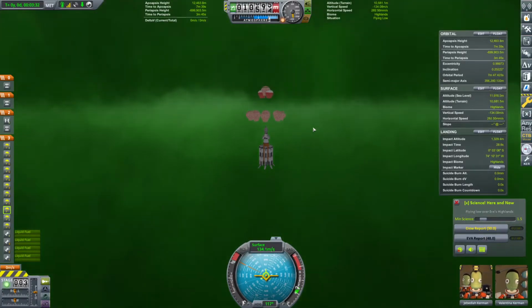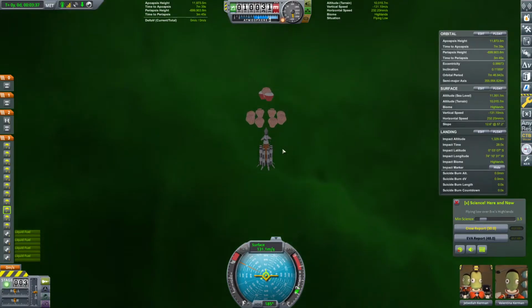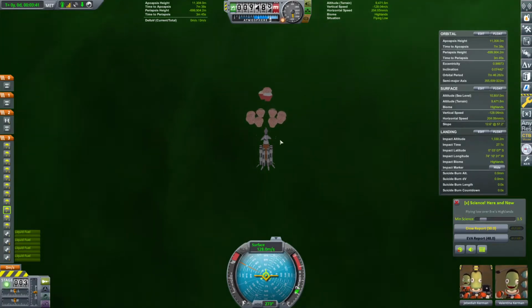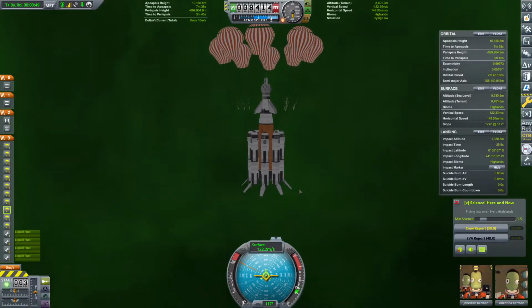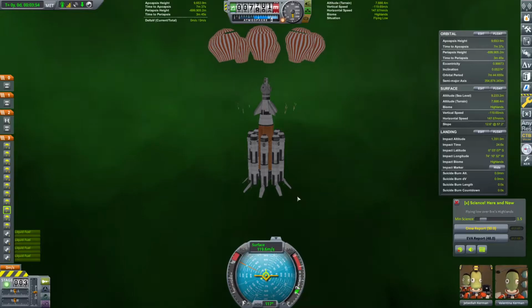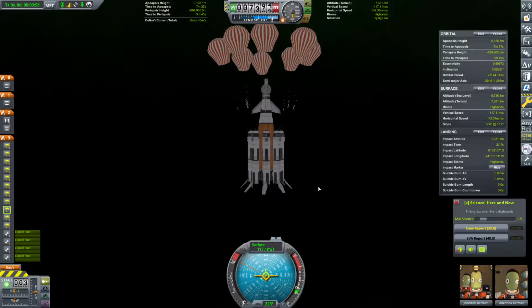This is very green. And of course this is because we're coming down at like the Terminator line for Eve. Excellent. So let's pass through this heavy cloud cover. You can see here we are decelerating currently. We have no fuel in the tanks. We don't necessarily care about the attitude of our touchdown though. And by that I mean whether we successfully stay upright. We don't necessarily care about that.